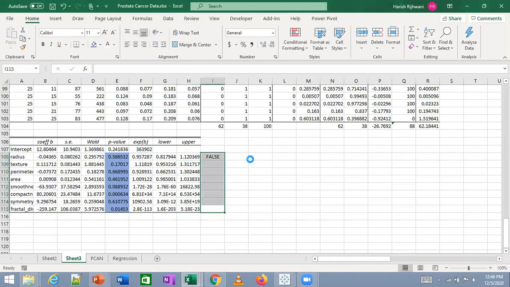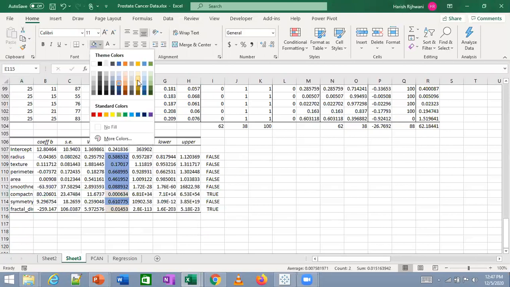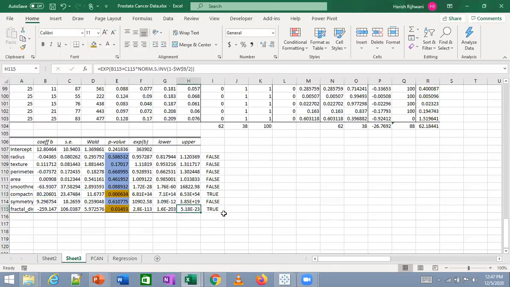If the value is less than 0.05, it indicates that there is a strong relationship between these two values and predicting prostate cancer. And I'll explain that to you in Tableau. This p-value is important.